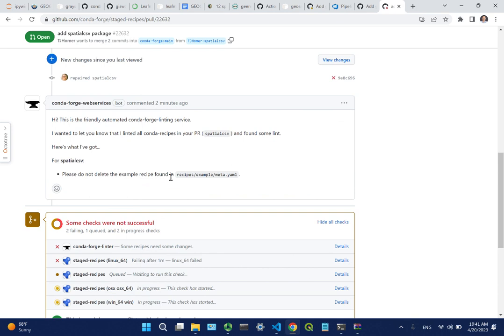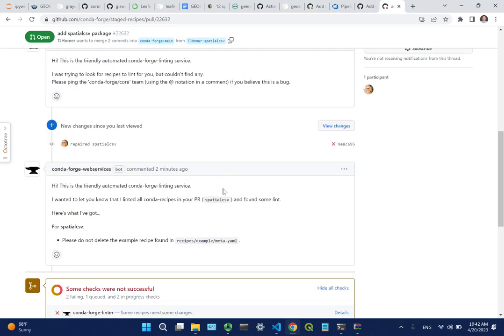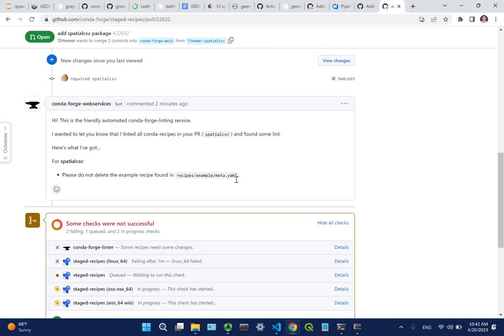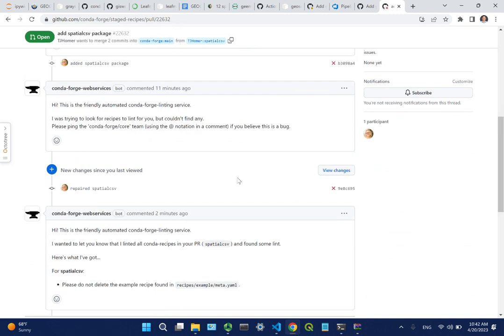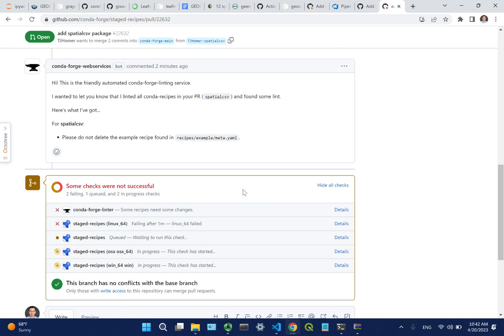Please do not delete stuff. Okay, don't delete the folder. It's actually causing trouble. So just put that one back. The examples folder is just to show people what you can change, so don't delete it. Or if it is already deleted, if it's gone, you can download the example from the repo again and then just put it back. Or you can revert it using Git if you know how to use it.